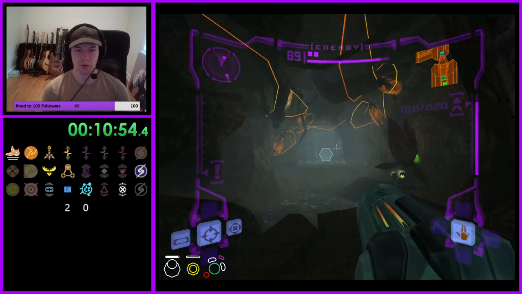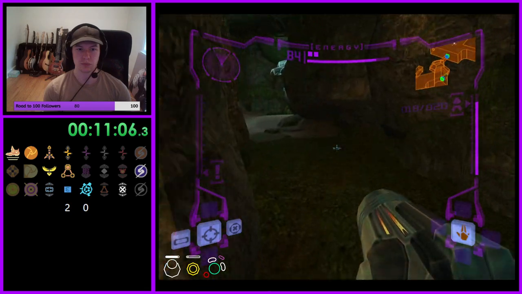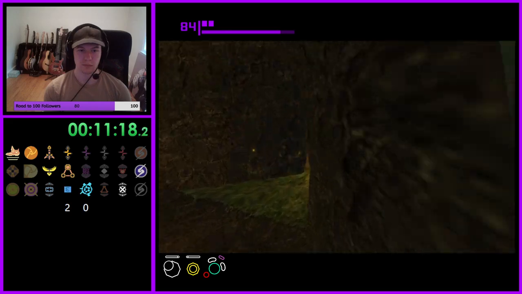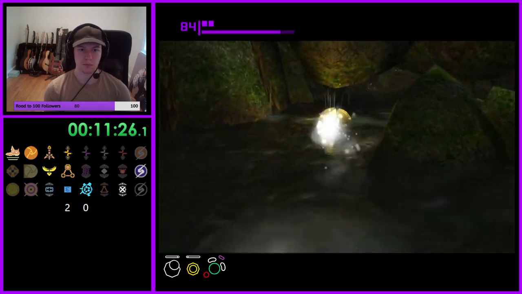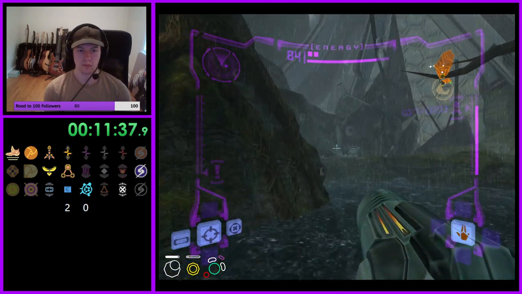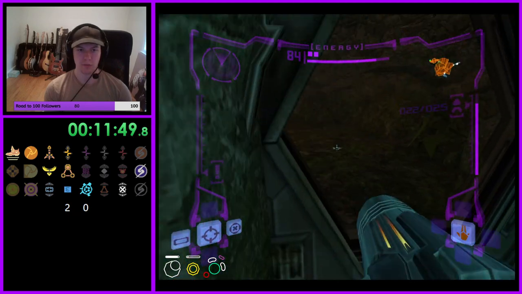So since we've got Morph, we definitely want to go get bombs now. But I also want to go check Frigga Crash Site. We can do that really quickly, so I don't think there's any harm in it. Just a missile. Alright. So not worth our time, but good to check.